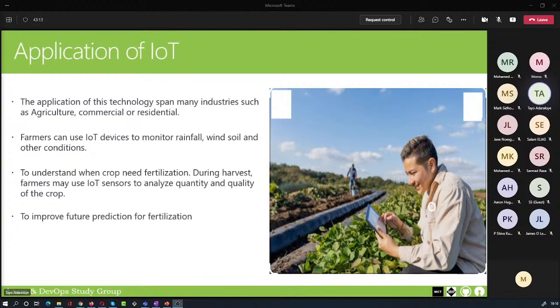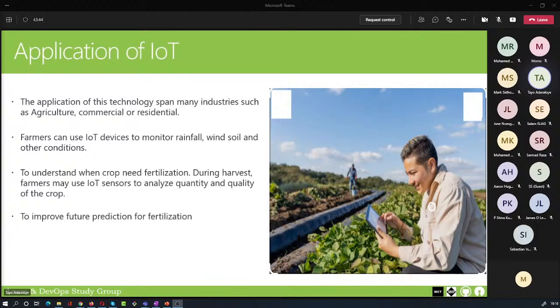You could also make use of IoT in agriculture, where you make predictions of when there will be rainfall or when to harvest your crop. Your IoT device will study your crop, the way your crop grows and all that, and from this data it could make predictions of what happens in the future. So you could make use of IoT to do so many things, to make predictions, collect telemetry, and all that.